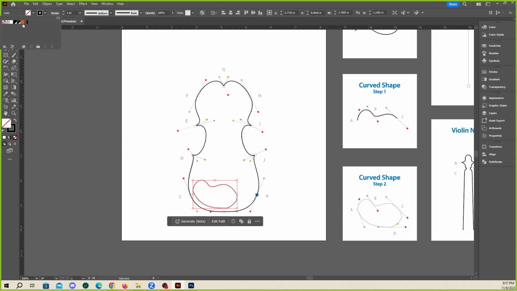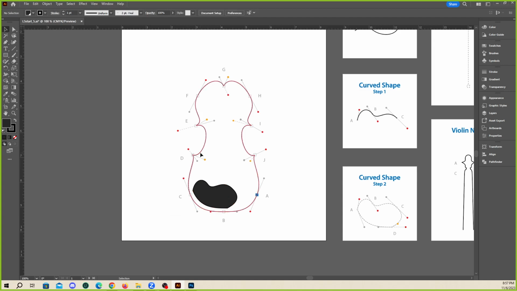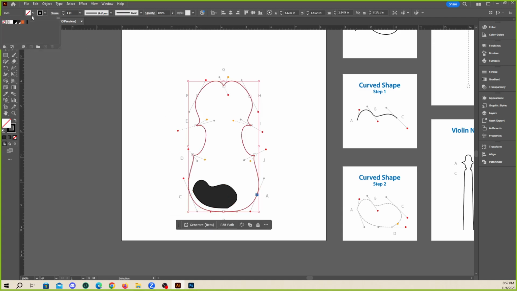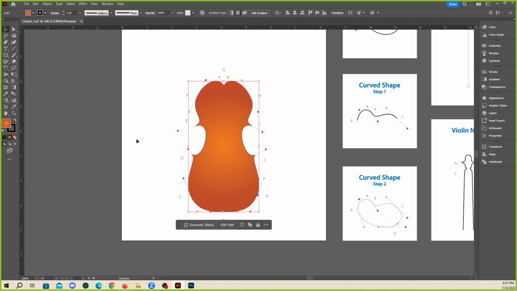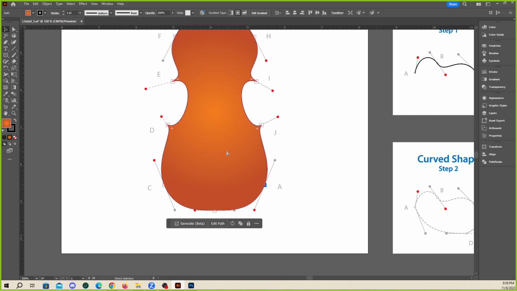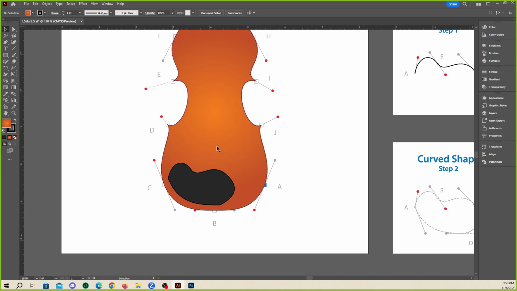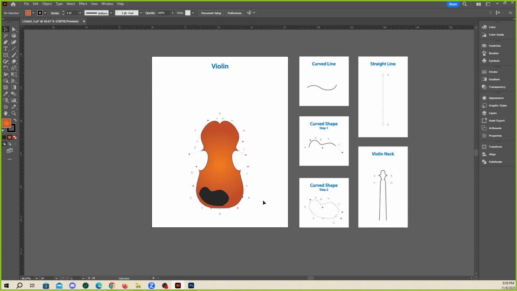This is gonna be, well, it says here gray, I guess. This can be violin color. Oh, and we need to arrange this, send it behind the other shape. So Option left bracket, or sorry, Control left bracket.